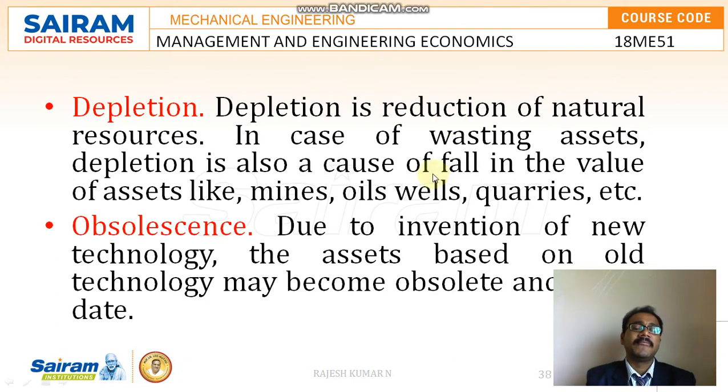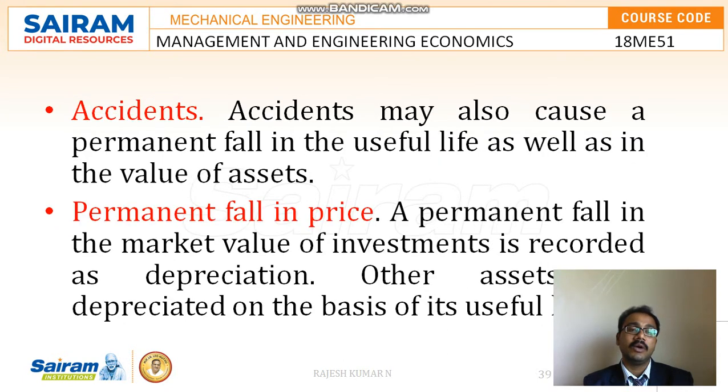Then depletion. Depletion is reduction of natural resources. In case of wasting assets, depletion is also a cause of fall in the value of assets like mines, oil wells, quarries, etc. And what is obsolescence? Due to invention of new technology, the assets based on old technology may become obsolete and out of date. Obsolescence is nothing but out of date.